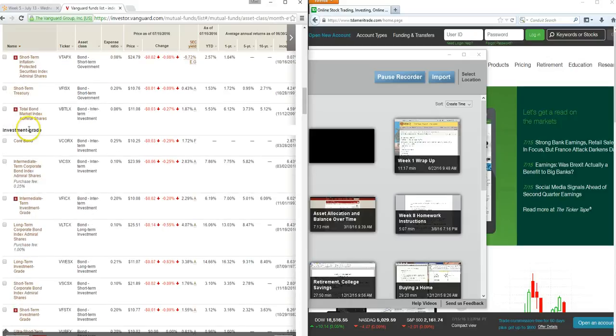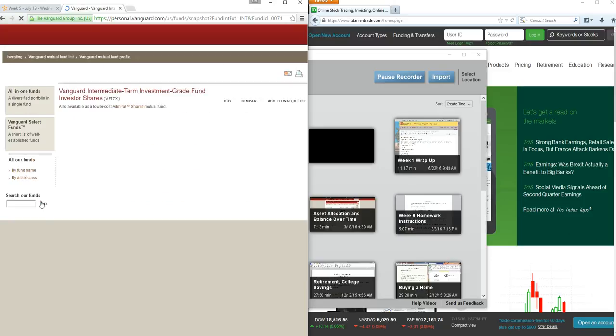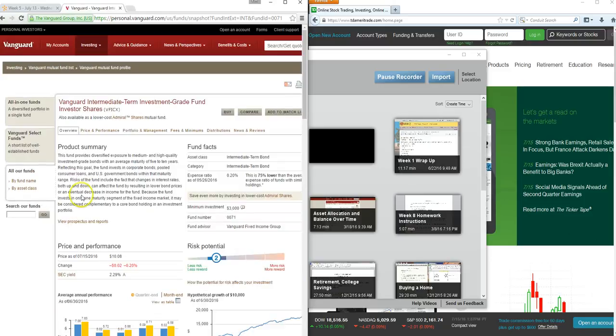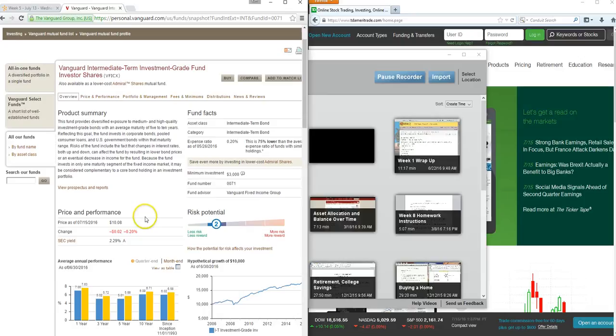Oh, and by the way, when it says investment grade, that means it's graded or rated, and these are going to mostly be corporate bonds. But I want to take a look at this just intermediate term bond right here, investment grade. And what I want to show you is that in a snapshot, we can see that first of all, risk right here is 2. The reason it's not up here anymore is because it's a bond fund. And with bond funds, we have a certain amount of guaranteed interest, especially if it's a highly rated fund with a lot of A-rated bonds.